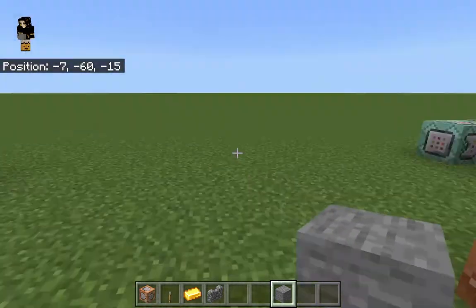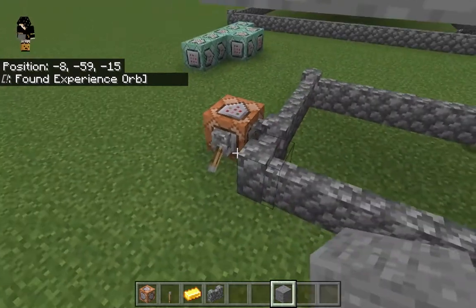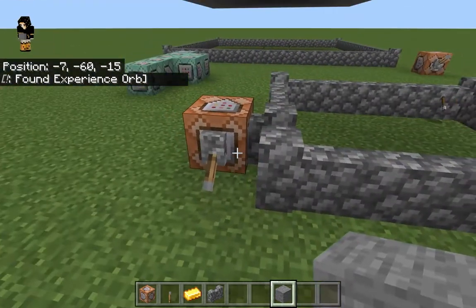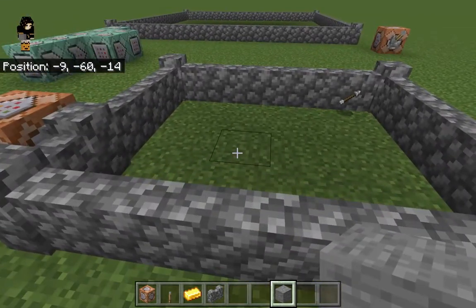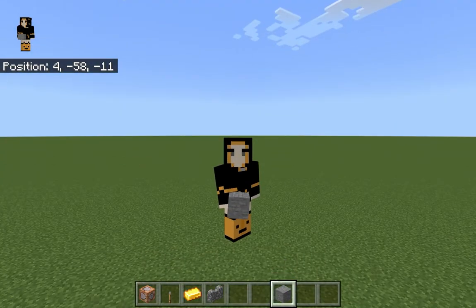We're gonna go with that, but as you can see, it didn't find the skeleton because it was just searching from this point to a radius of 5. But that is how you test for mobs.